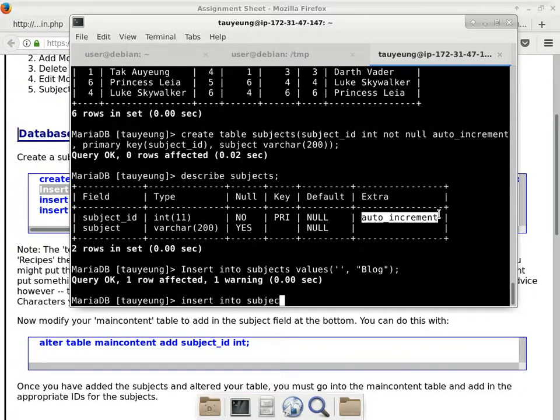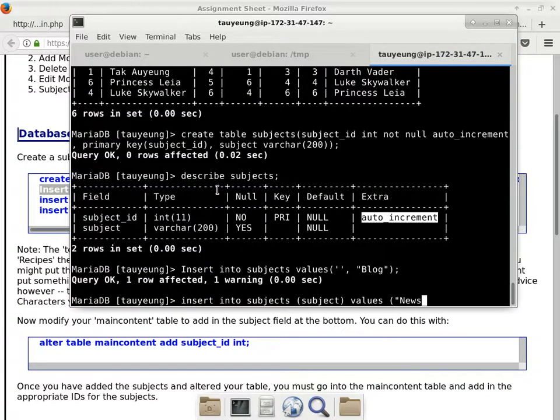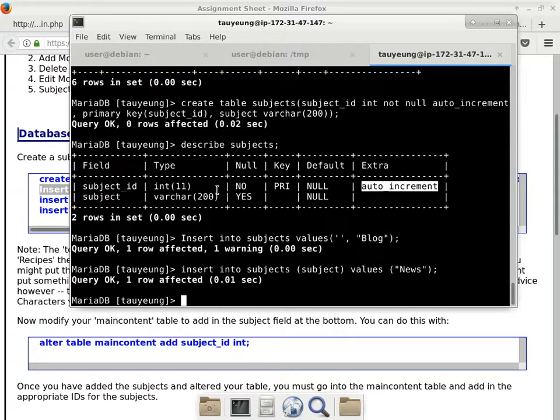So you can use the same thing here, but in addition you specify which fields you're going to provide. In this case, I only want to specify the content of subject when I add a row, but not subject ID. So subject is the only field, and then when we specify values, we only specify the next one, which is news. This one will execute without a warning. It is still successful, but it doesn't give you a warning. Does everybody understand how I got rid of the warning?